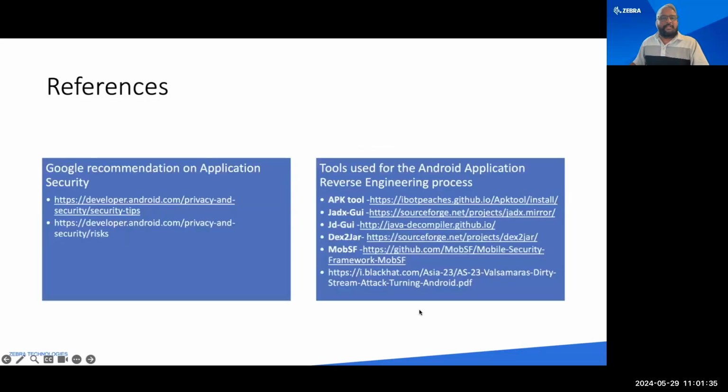Okay, next slide. There are a couple of references you can always go to. Google provides strong guidelines and privacy guidelines for implementing applications. One is for the developers, and the other is for the attackers, like for reverse engineering. As a security person, you have to balance both. That's the key takeaway. As a developer, I make sure that I follow the Google recommendations. As an attacker, you think about what tools are available that you can use. But as a security person, I make sure that even though I use these tools, if I follow the recommendations by using appropriate interface protections and obfuscation, I cannot achieve anything with any of the tools available. Okay. Next slide.